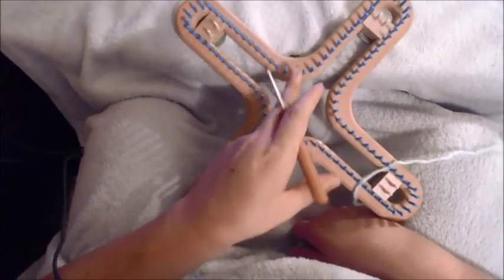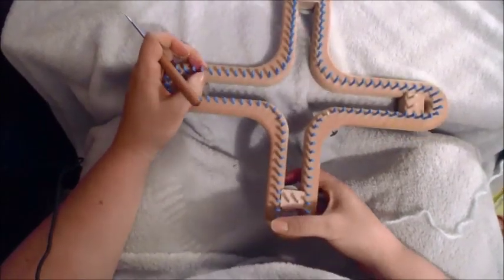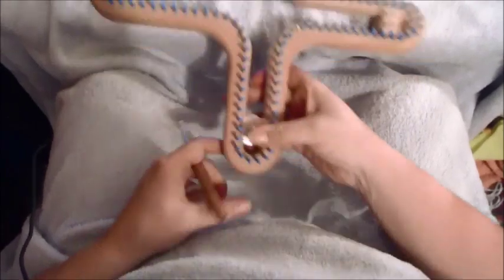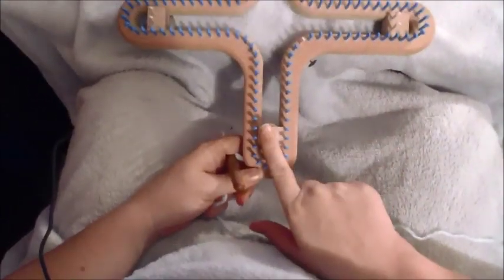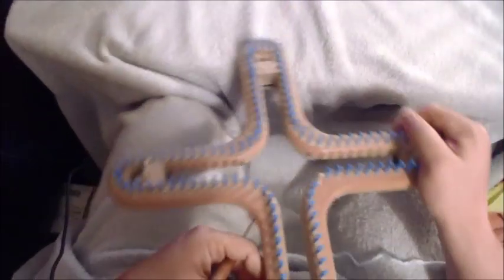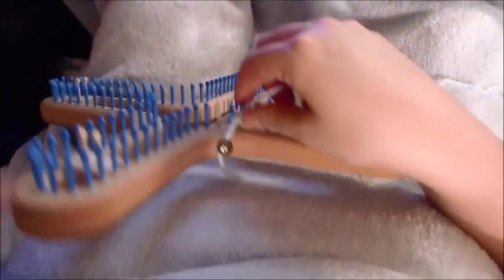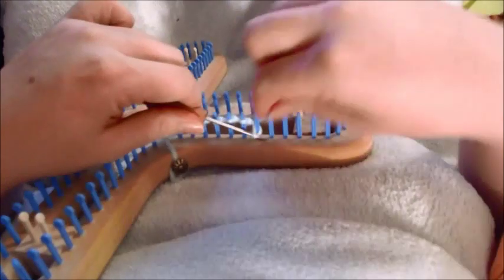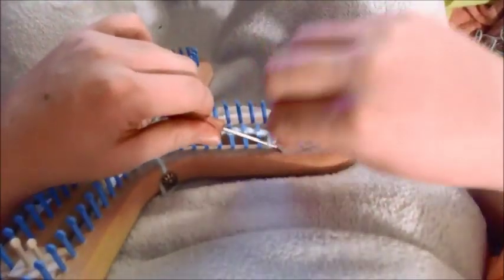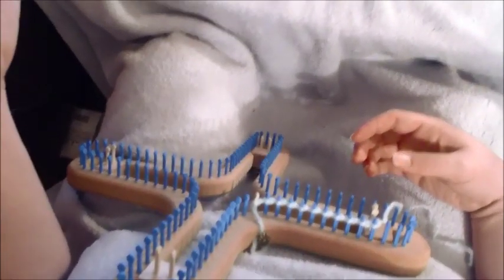If you're doing the 96-peg version, you're going to need to start with a knit one. Just keep that in mind and it will be in the written pattern. I've gone ahead and set up my 96: count over 22, then your wedge is 24 pegs, then 22 and your wedge is 24 — repeat that all the way around. Now we want to start casting on. I'm going to use my anchor peg and do a double wrap cast on, but you can do any cast on you like. Go all the way around for 96 pegs. Go ahead and pause the video, do your cast on, and then we're ready to get started.